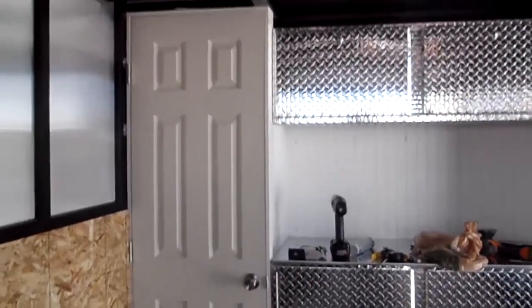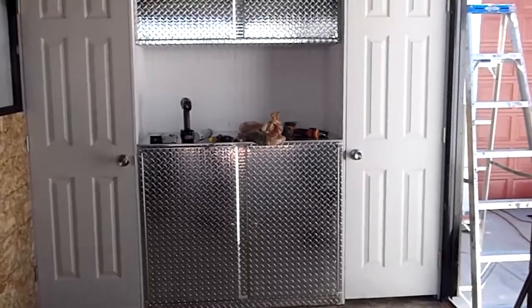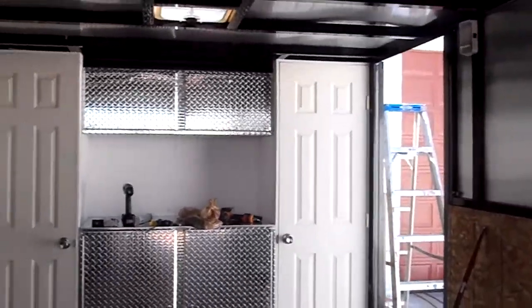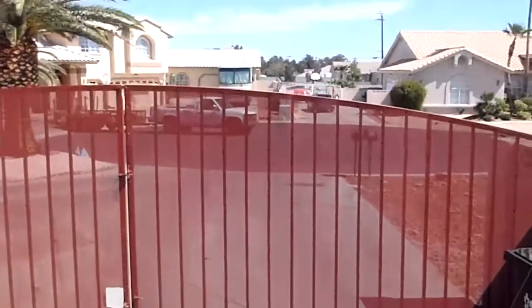On this one, I'm actually going to put two more shelves. I'm going to put my toolbox and stuff. What we haul in here is two XP1000s. So when I pull in, the tires go right up to the door and touch. And then tire to tire, they go right to the end. So, won't be much for movement.